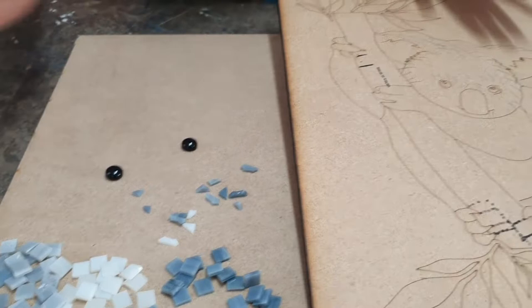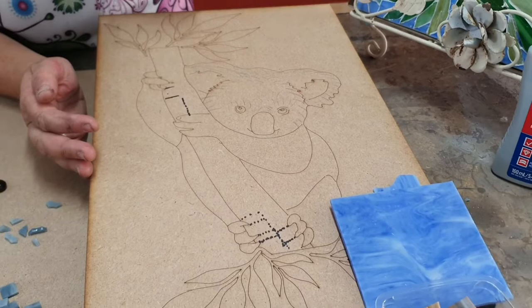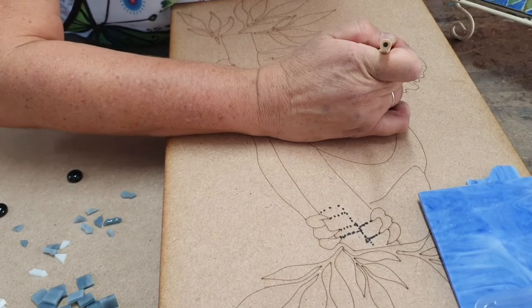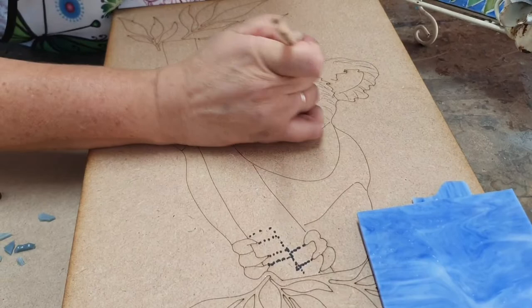With the board we've got here, this is one that we've cut out with our laser cutter and they come already pre-engraved so your pattern is already on there. I've taken a colouring pencil and I've just drawn a few lines to help me stick with the flow of the direction of the glass I want it to go. So it's going to give it a fur look — by drawing these on you just sort of stay on track.